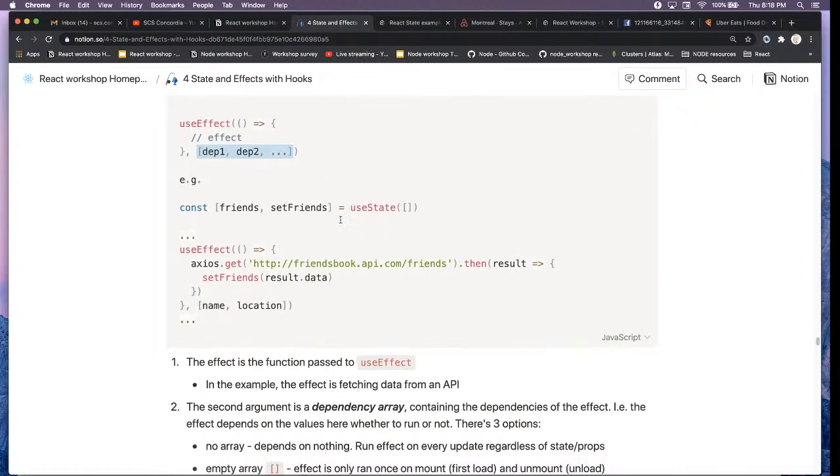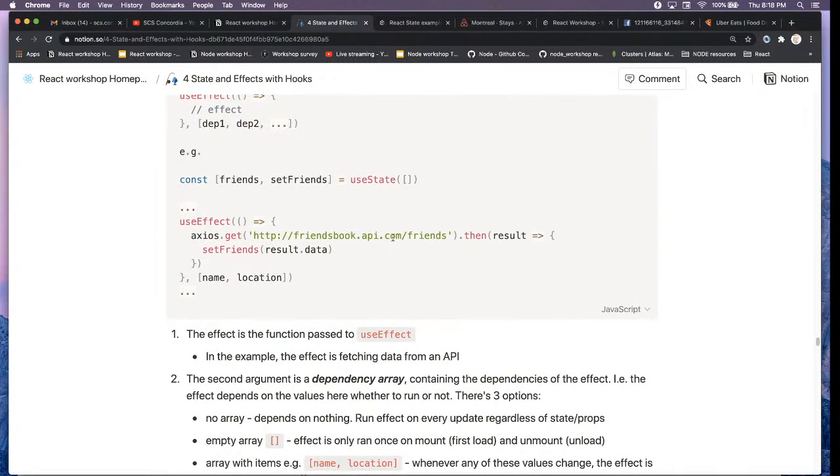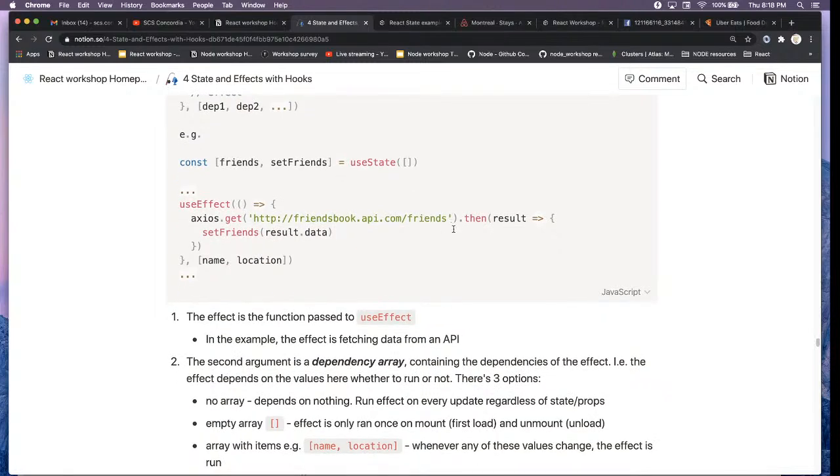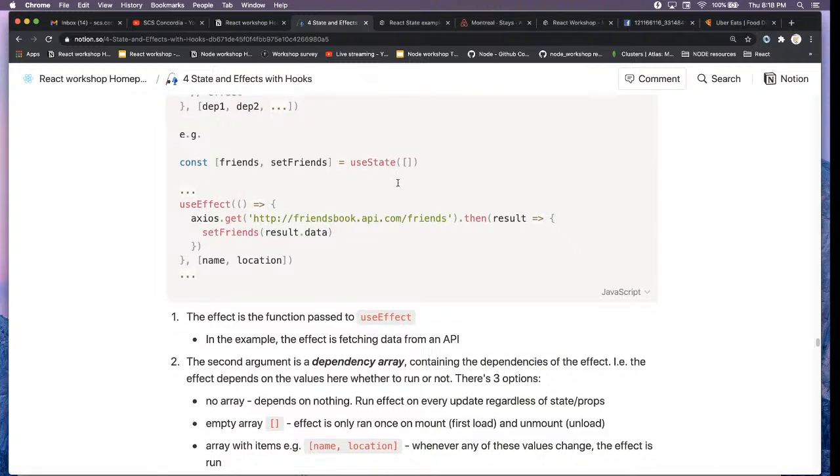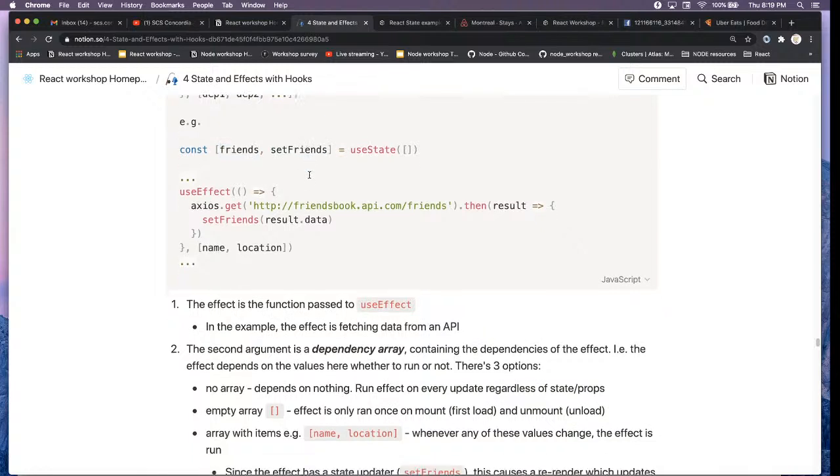So the dependency array works like this. Here we have a really short example. Like I said before, let's say you're building a friends book app. You're gonna declare a state, and you initialize it to an empty array because your app is just loading. It didn't get the data from friends book yet. So that's your friends state, and you have a state updater function, setFriends.